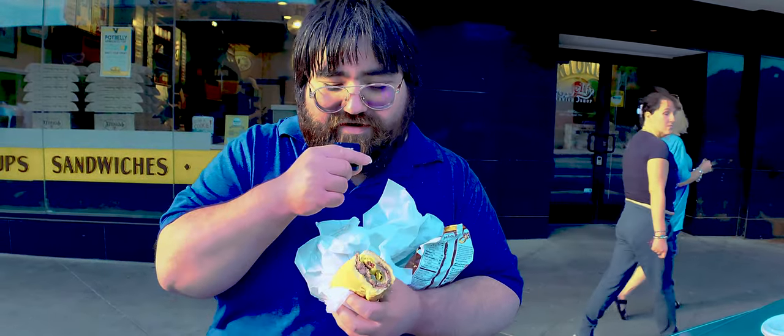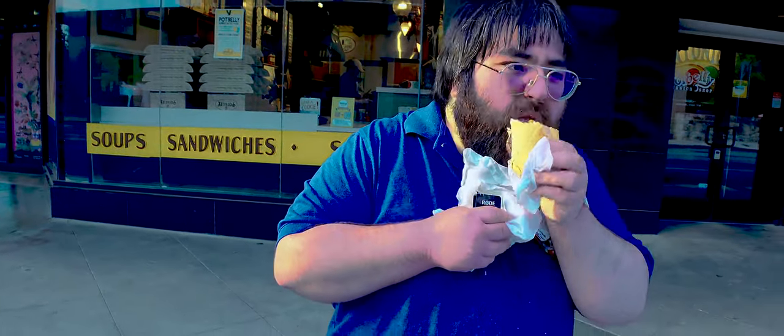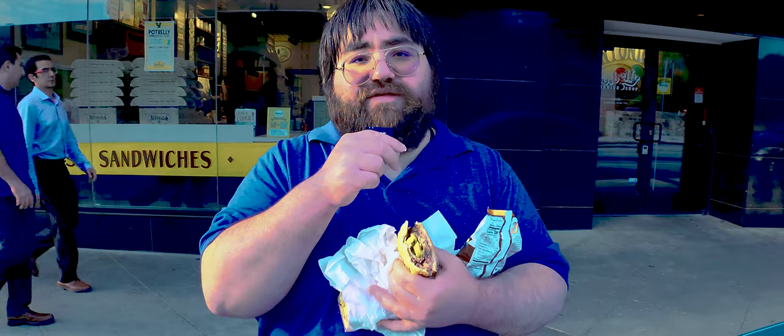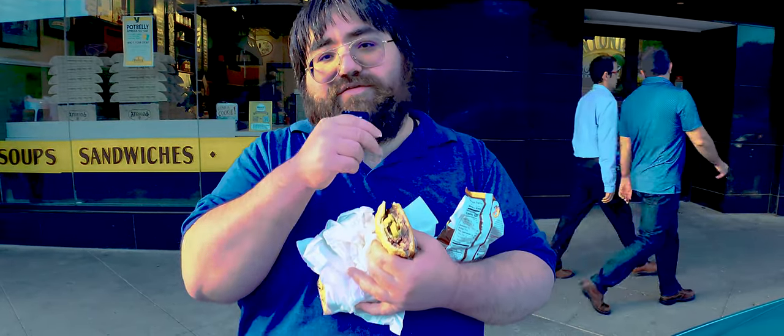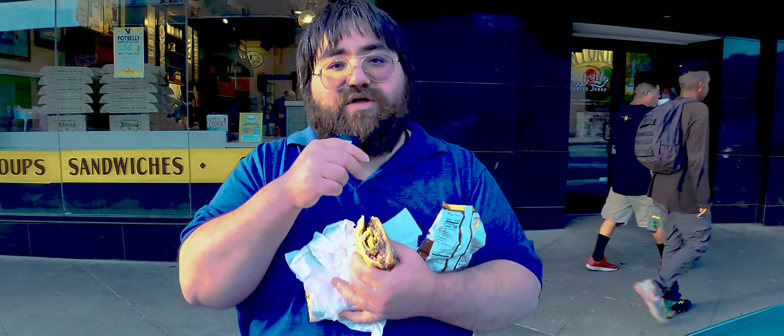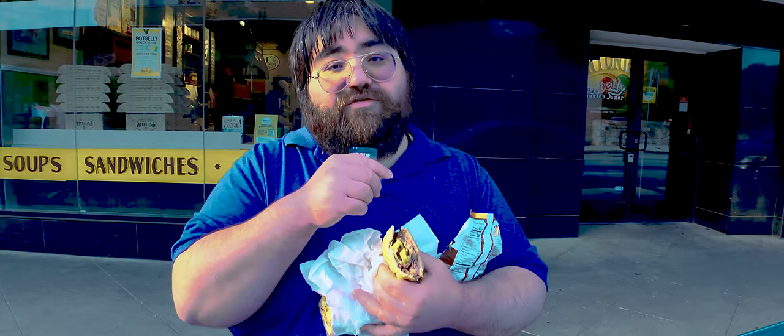We're gonna find out if it's bussing right now. It's pretty good actually — I tried the steakhouse sandwich first. I don't like the blue cheese and some other sauce, so I just told them to put some jalapeños in there. Shoutout to Peaks100, I got the idea from one of his vlogs when he went to try Potbelly's. I think it's pretty good at this location, but I do agree with him that some locations may differ depending on the person making your sandwich. It's pretty fresh.